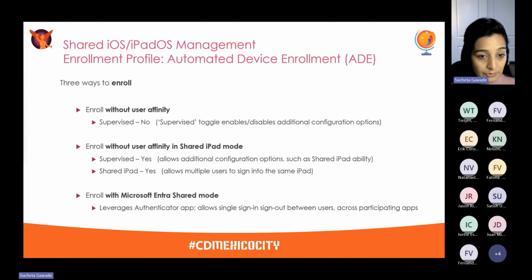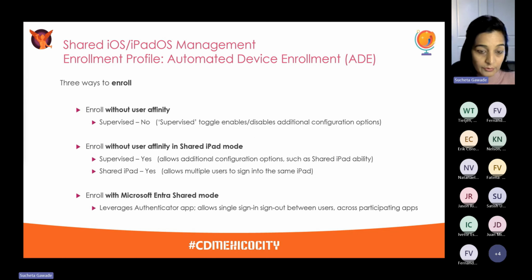For iOS and iPad OS devices, as we've learned on an earlier slide, the automated device enrollment profile is recommended for shared setup. So now for shared usage, Apple devices can be enrolled in 3 different ways using the ADE profile. Enroll without user affinity, with supervised option set to no. Now, the supervised option enables a larger set of configuration settings, such as blocking users from removing the management profile from an iPhone or iPad.